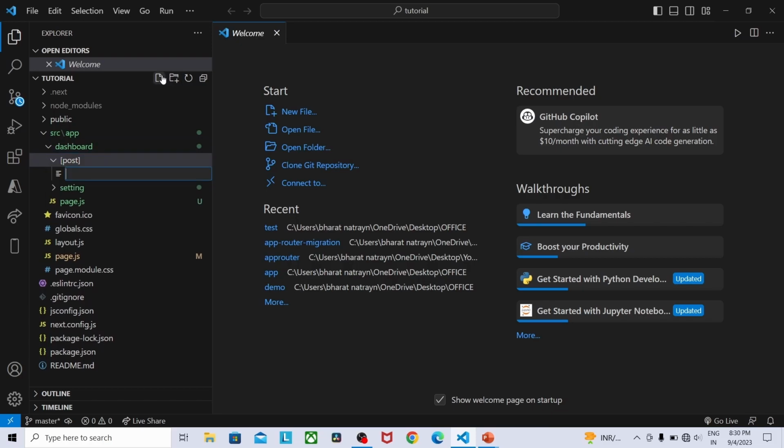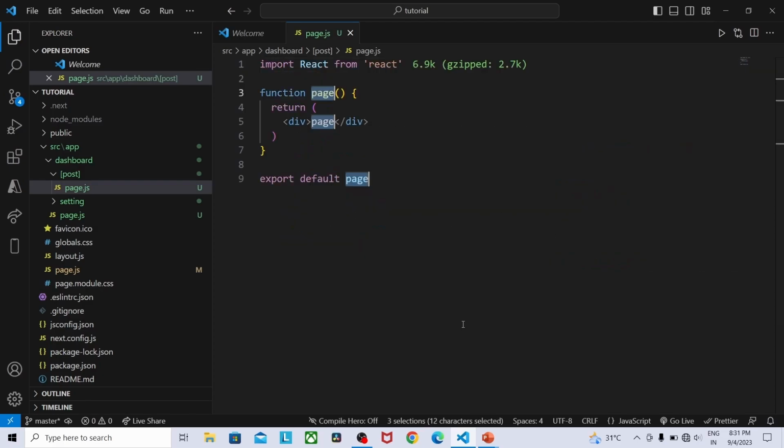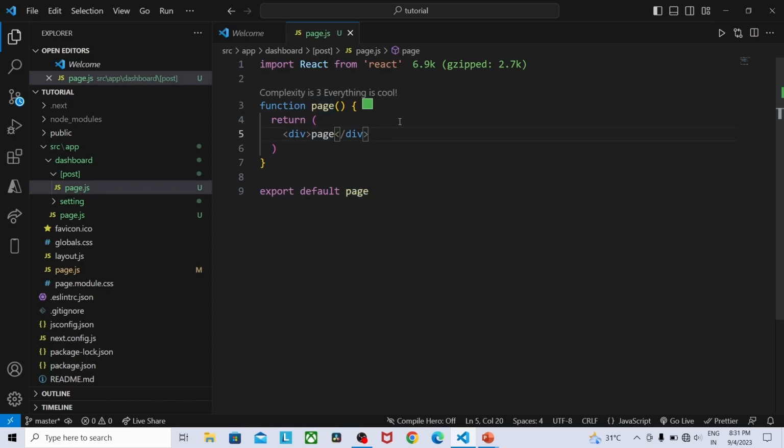Inside this post, I'm going to have a page.js. Here, let's create a React function component.